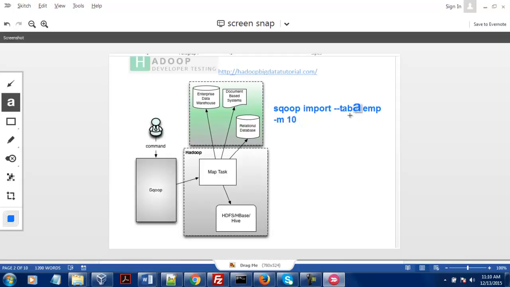But where to pull this data from? From which table it is fine, but where is this table available? This table is available on a certain database, and that database you can connect through the JDBC protocol or JDBC connector. This JDBC connector will look something like this for MySQL, and it will say what database it has to connect to.